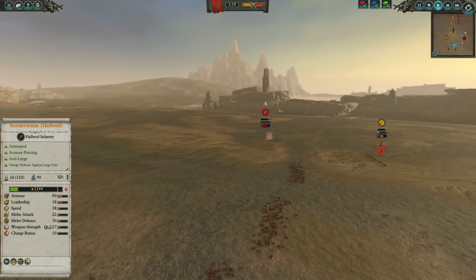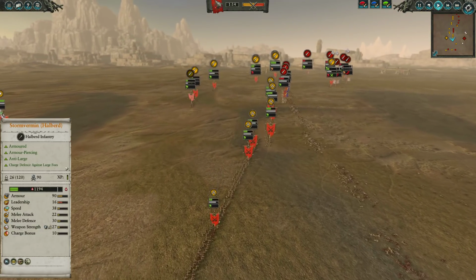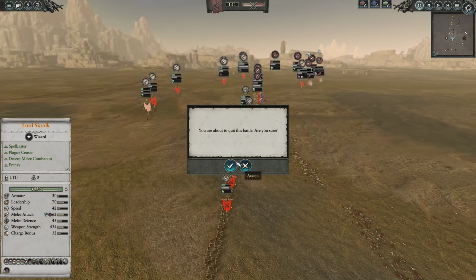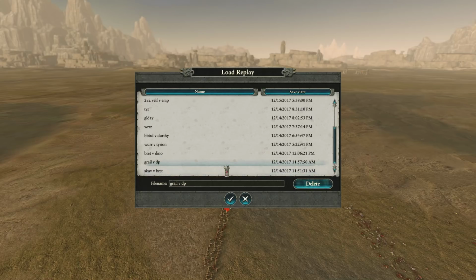So I'm not really a fan of foot squires, or battle pilgrims for that matter. I think in almost any situation you can leave those guys at home. So this test is pretty much wrapped up, so let's go ahead and just end it here, and we'll go to the next one.